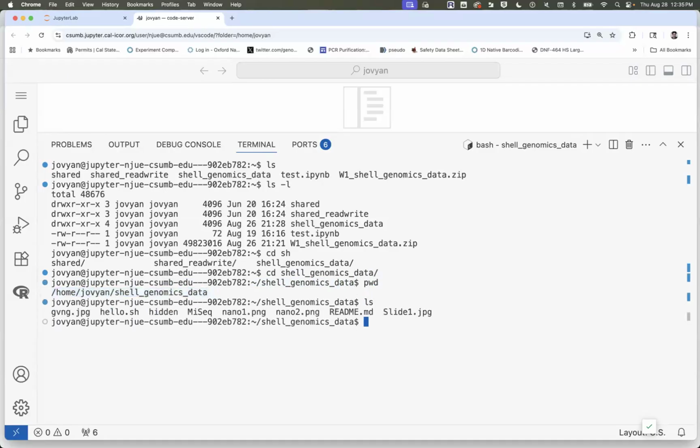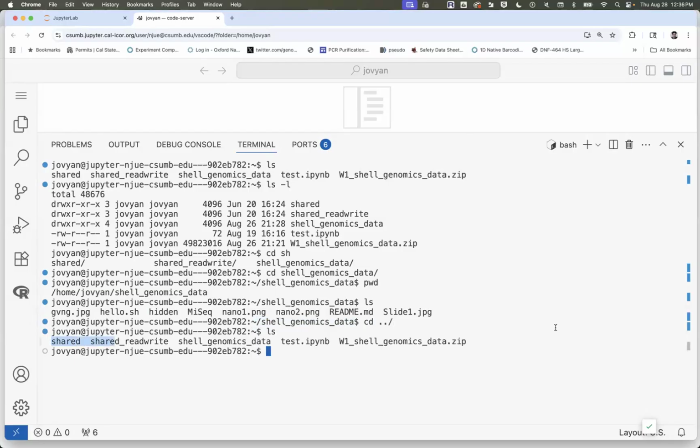And then if I want to see what's in there, I can see that there's a bunch of different directories and files here, right? So there's a whole bunch of information there. I can also back up a directory. If I want to go back to my home directory, I can type cd .. Now notice I went from this directory into just the tilde. So that means I'm back in my home directory. If I type ls, you can see all the things that are originally in my home directory.